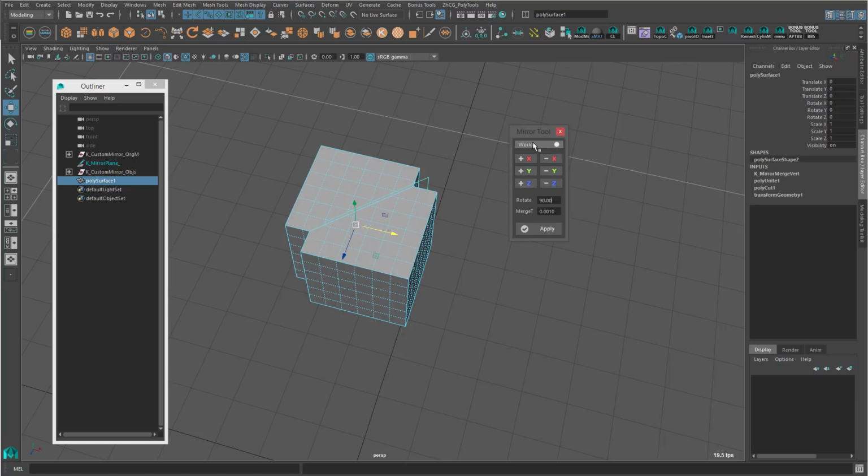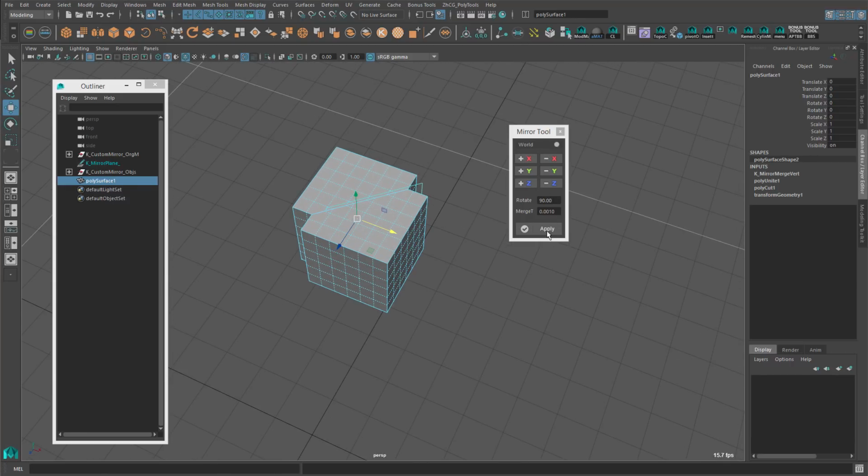As you noticed before, if you left click, this will toggle these modes, right? But also, instead of searching where this mode is, you can right click and have a quick mode, like with marking menus, right? So world, object, center, pivot, and normal direction. So you can use this to quickly toggle them, like marking menus, without looking, if you want.